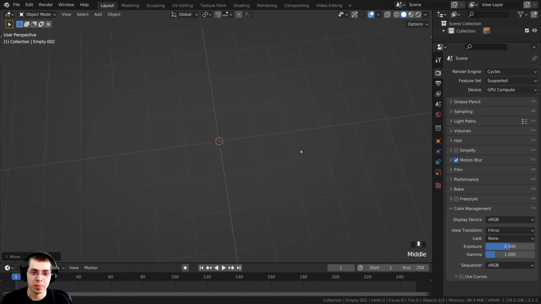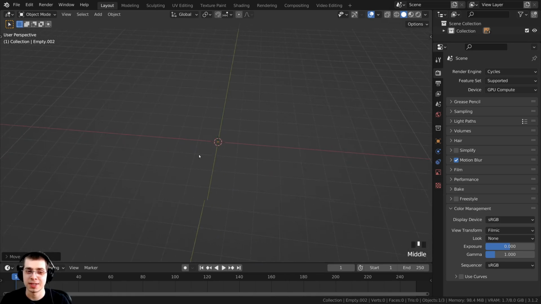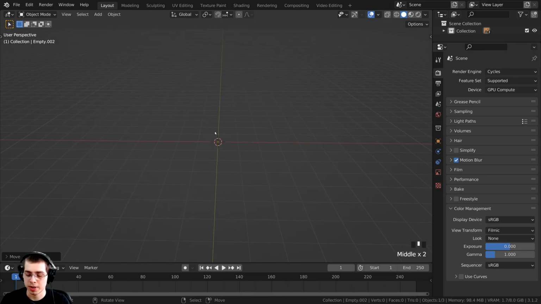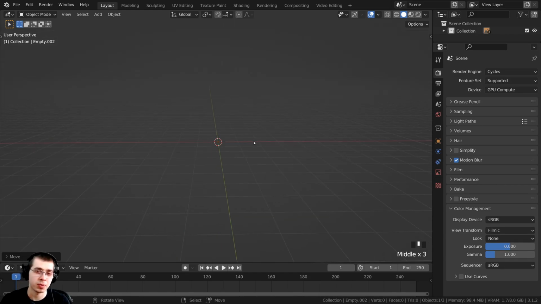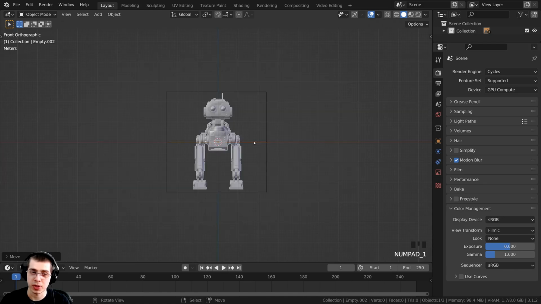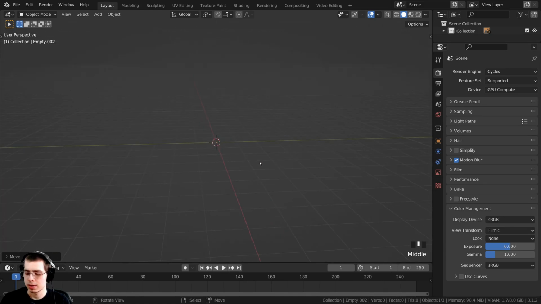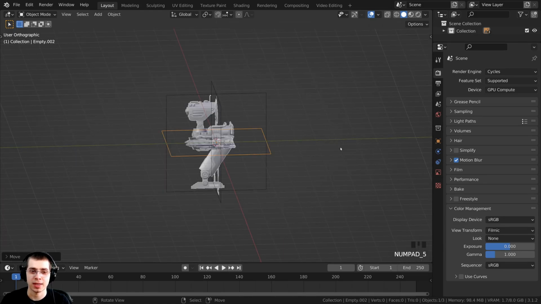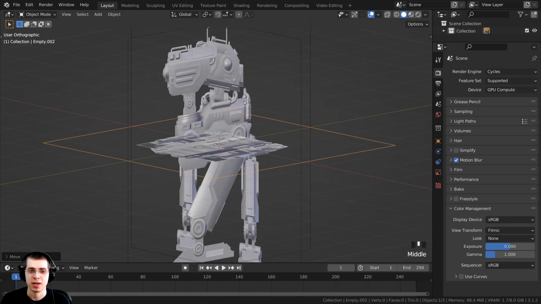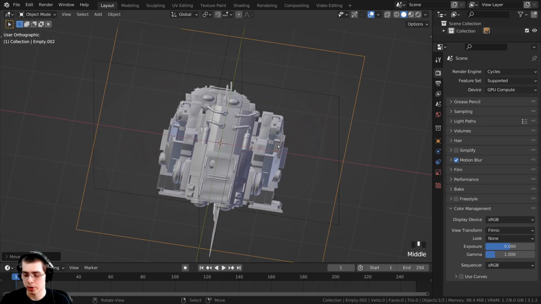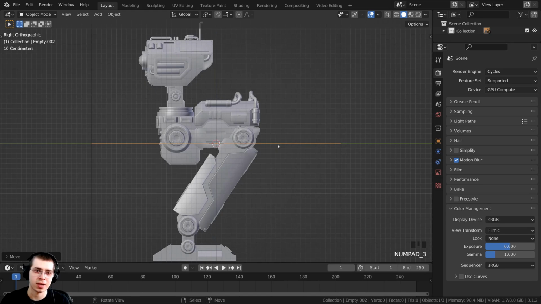But then if I click with my mouse wheel, you can see that we're not able to see the reference images, and that is what I want because I don't want to be able to see the reference images in the perspective view. I only want to see them if I go into the orthographic perspective. So if you press the 5 on your numpad, that's going to go into the orthographic perspective, and I can see those reference images, or I can press 1, 3, and 7.